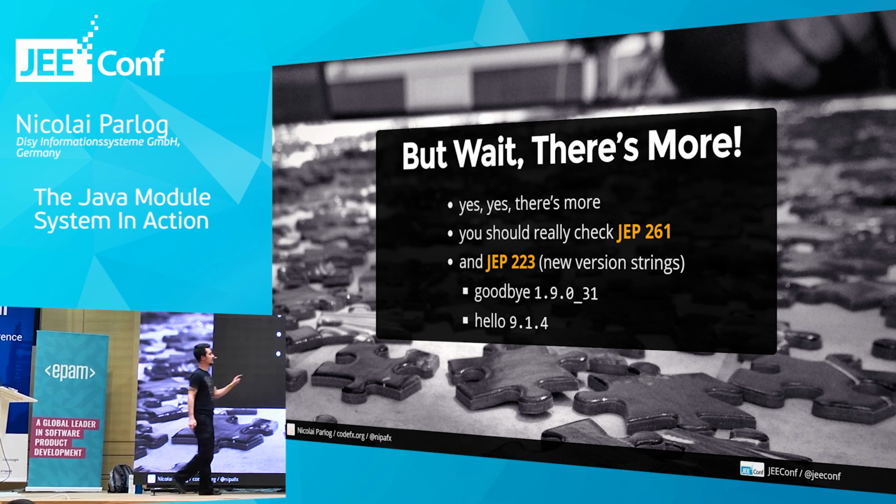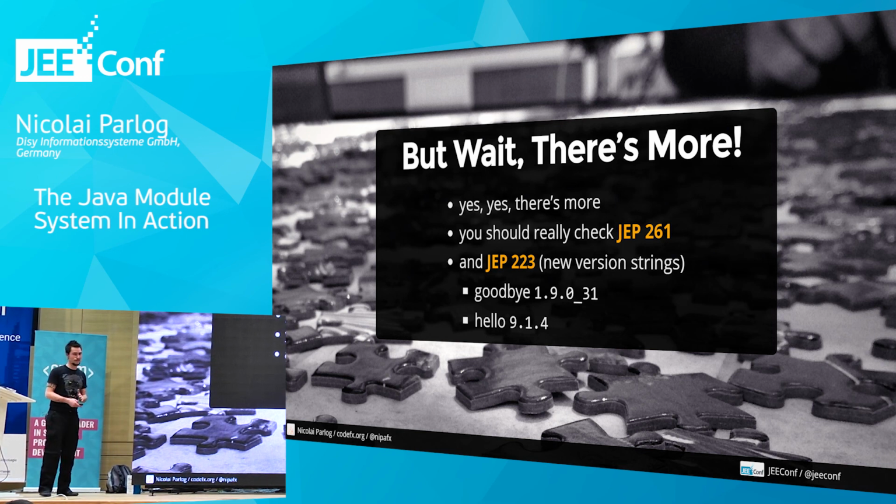Interestingly enough, this is not related to Jigsaw, but might also break your code. If you ever looked into the version that Java returns and said like, oh, just take the one dot away and then we know the version. Yep, this is how strings look now, just to have it in mind. Nothing related to Jigsaw, but still it might break your code.